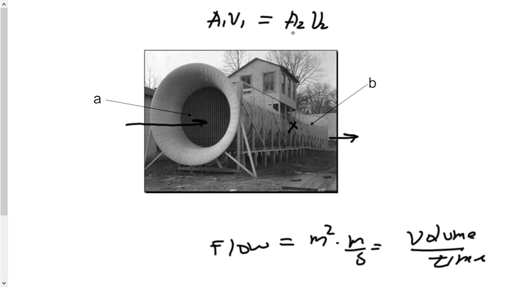If area happens to go down, then velocity has to go up in order for the volume to stay the same, and vice versa. This is how a wind tunnel works. You've got fans that bring air in, then the pipe gets smaller, and the velocity has to go up in order to keep this continuity equation valid, because flow rate has to be the same everywhere in there. You might notice it when you walk into a tunnel, you feel that air is moving faster in the tunnel already.